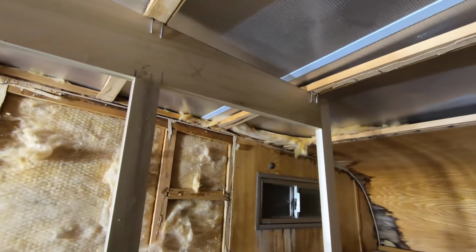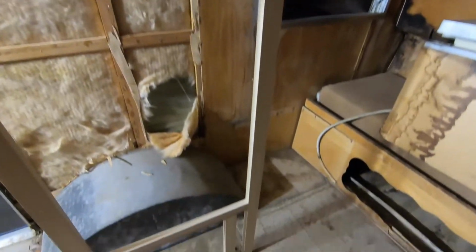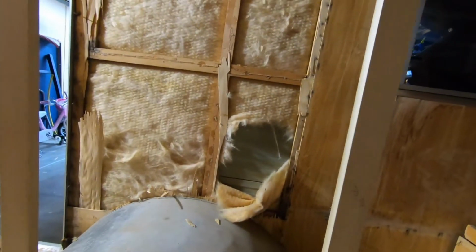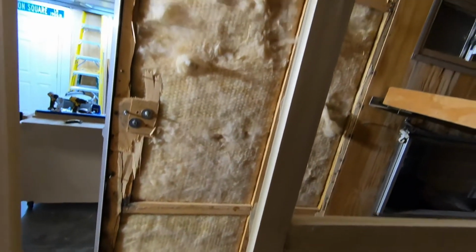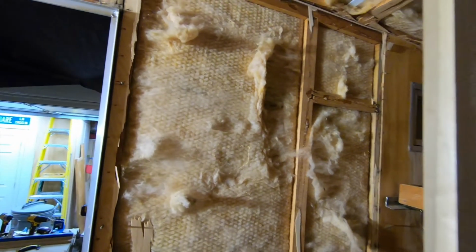Obviously, it's going to be nailed from the top down eventually. But again, same dimensions, exact same layout. Like I said, bottom door access, a little bit of storage. Middle section, ice box. Another short cabinet here. Probably put a couple shelves in here. This tall one here is, I'm going to guess, a wardrobe closet. I'll probably put a wardrobe bar up high and then a shelf at the bottom for shoes.